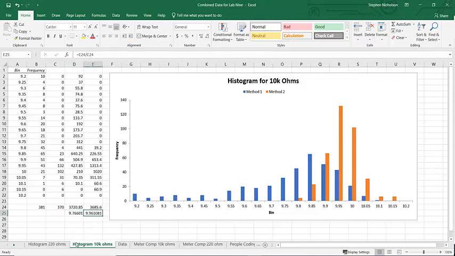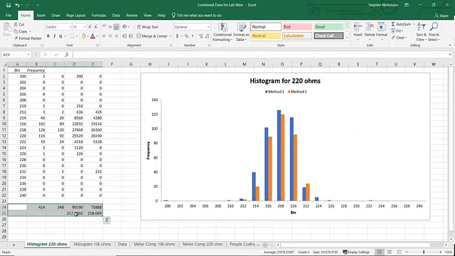Whereas when we looked at the histogram, we had 0.15, which is probably just the difference in the resistors that we measured. It's probably not due to the measurement technique. Okay, I know that's long, but hopefully you learned a lot.